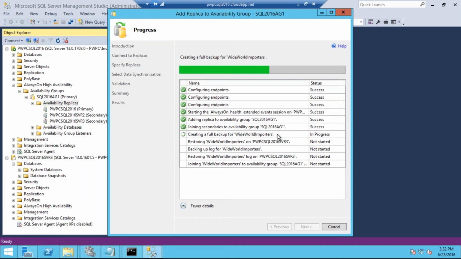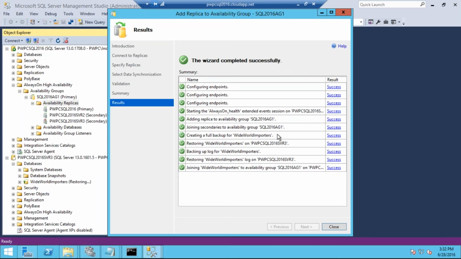As you'll note, we're using Wide World Importers. AdventureWorks is no more. Wide World Importers is the newness, and that's the new sample database from Microsoft. And so we're trying to use that on all of our 2016 environments, even though it feels a bit weird to write SQL that does not say USE AdventureWorks in it. So as you can see, it finished.